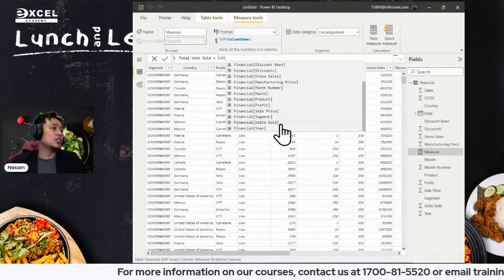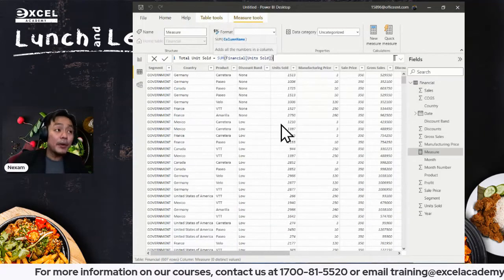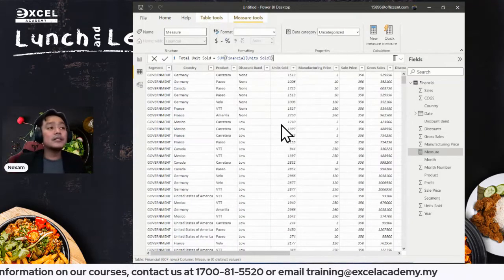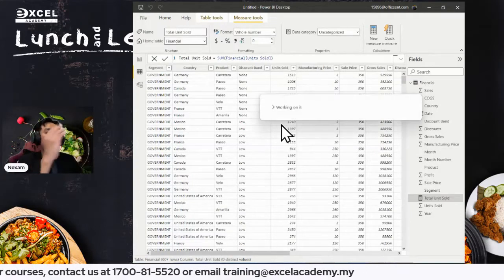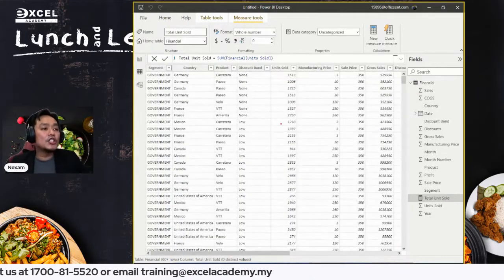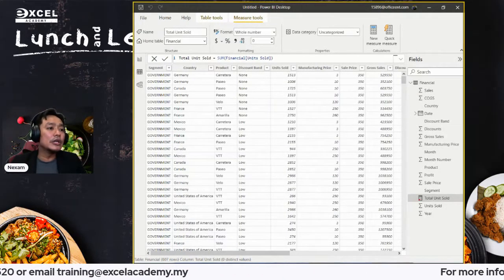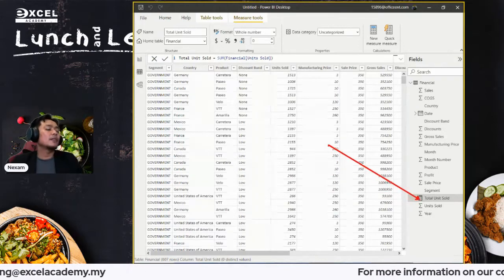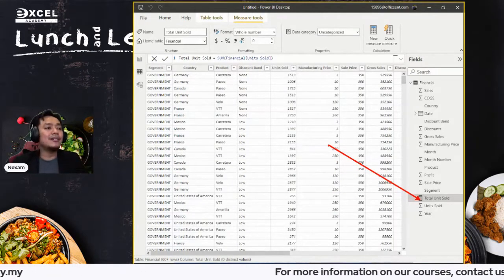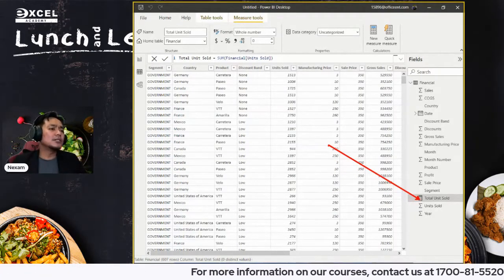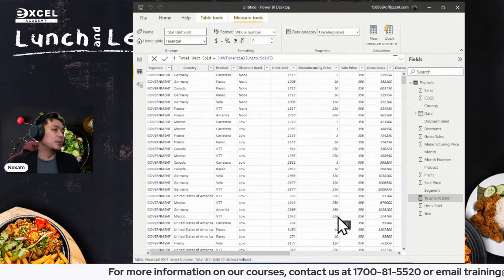I choose Units Sold, close the bracket as you do in Excel, press enter, and ta-da, there is a new measure here. You can use this calculation in your reports. Super nice.